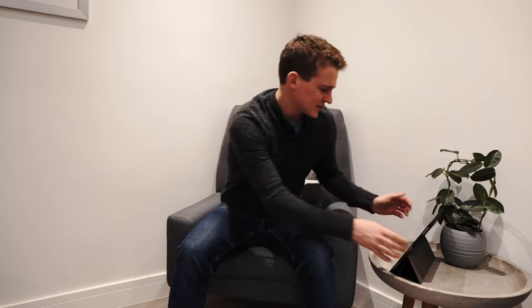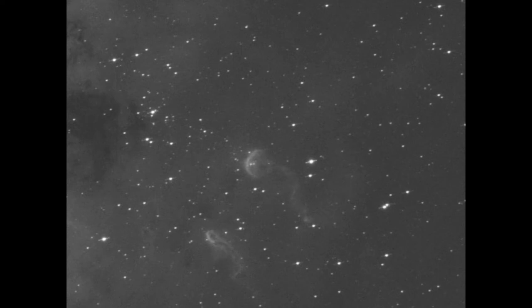I thought it might be wind — maybe really large gusts especially with the large telescope outside — but it's not really windy, and I tried some shorter exposures as well and was still getting the same issue. I'll show you the problem now. These are the type of images I was getting — if you zoom into the stars, you can see round stars and then lines either side of the stars. I'm still not collecting images, it's getting quite late, and I'm half tempted to give up and try another night, but I know it's still going to be clear all night long. So I'm going to give it another go and see if I can finally start collecting some images — fingers crossed.